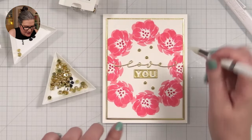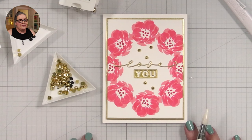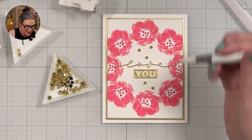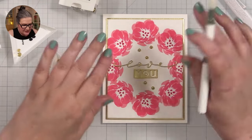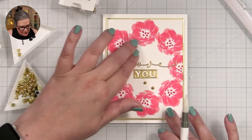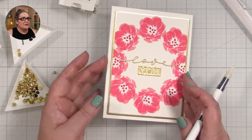And here's what happens too. I feel like when I start overthinking it, it is too many. Okay. What time is it? It's 1:02. What if, so see that little arrangement? What if I just took them off? Would it be okay? Would that still be the sweetest little card you ever did see?